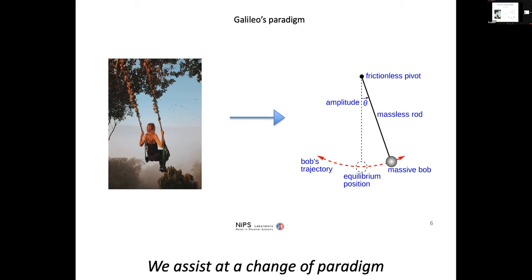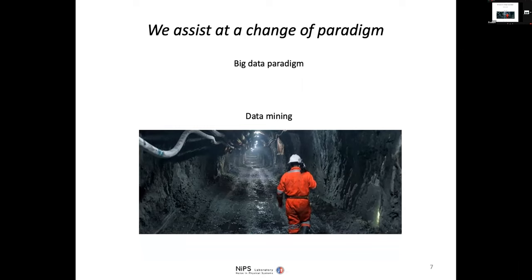So this is what physicists do. This is what we have been doing for many, many years. We have been observing natural phenomena and trying to guess models which are able to capture few aspects that we believe are relevant for the description of the phenomenon. In doing this, of course, you lose a lot of information, of course. We do not know what color are the eyes of the girl or what is her temperature, but those are immaterial for us. We are fixing on measuring the angle. Okay, so this is the Galileo approach. Now, what is the big data approach? Now, there is a different paradigm or somebody claimed that this is a shift of the paradigm. Now, the approach is data mining. What is data mining? Well, clearly, it's a mining activity. When you do mining, you go inside a mine underground and you look for something. Maybe you know what you're looking for. Maybe you're looking for diamonds. I know that this is popular in this place. Or maybe you're looking for copper or iron or something different. But you simply go inside something and try to see what you can find. And maybe you find things that you don't know what they are and you bring them out.